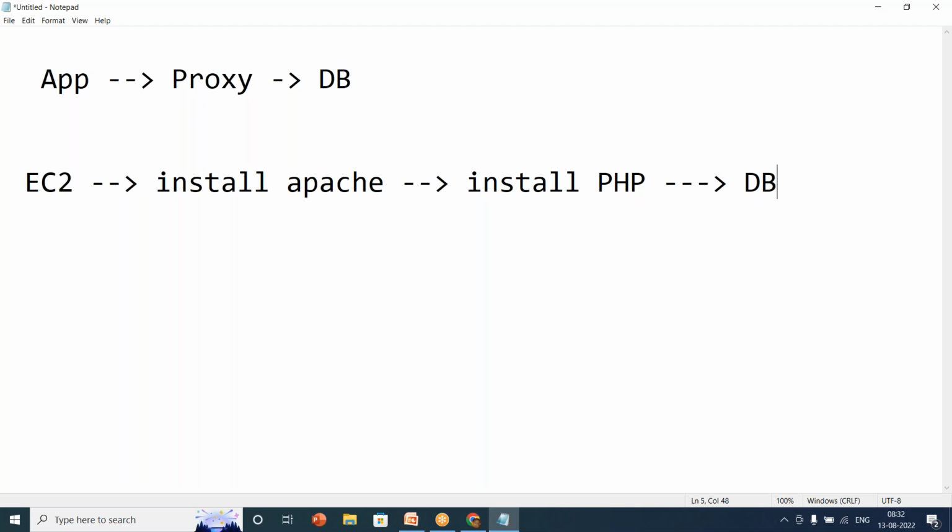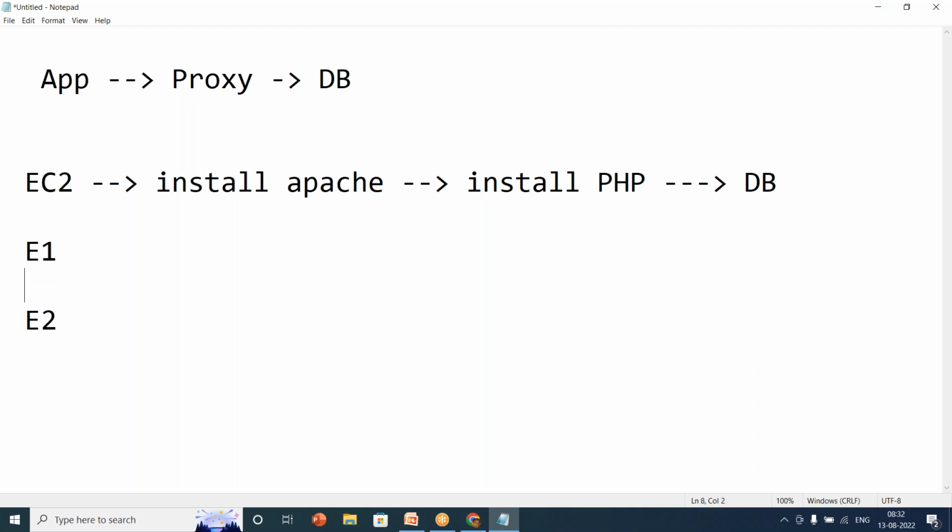You can do this. And if you want to go one step further, you can create two EC2 machines, E1 and E2, right? And place them behind the load balancer.